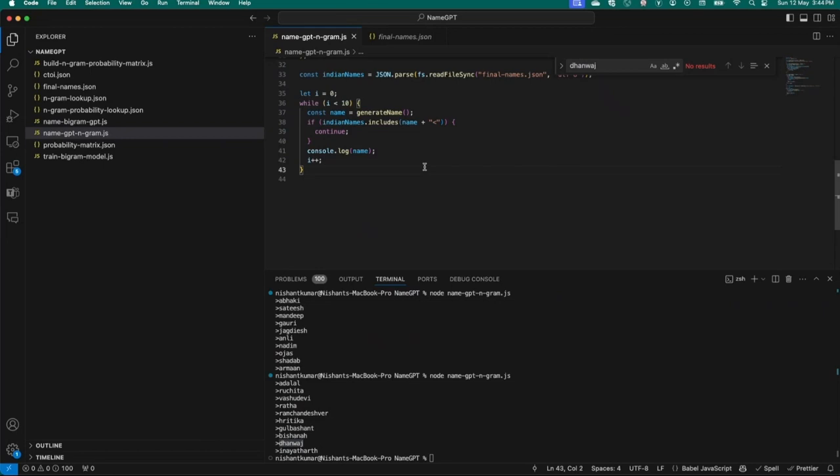To do more fine tuning, we have to put this probability lookup table, which we created, through a neural network, and then we can tune our neural network so that the output is much better than what we are getting right now. And we will receive pretty meaningful names. So that is for the next chapter.